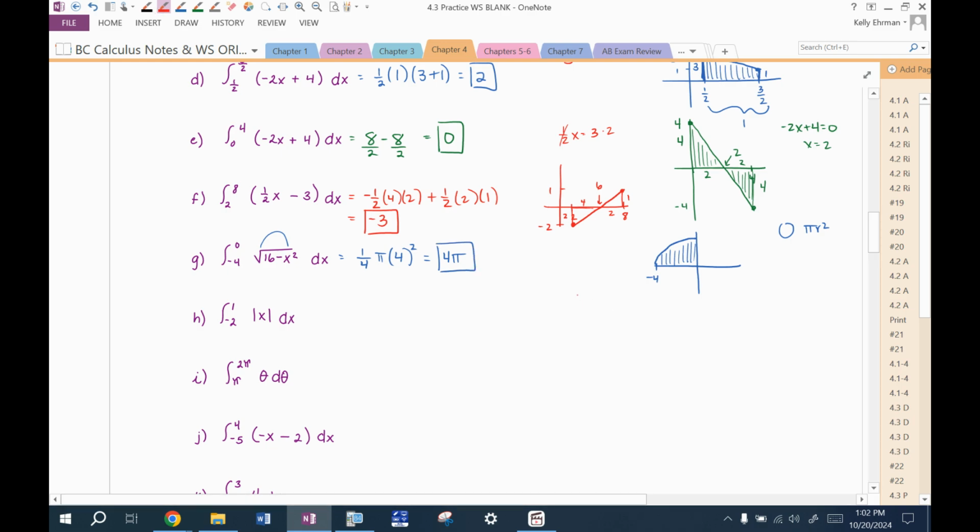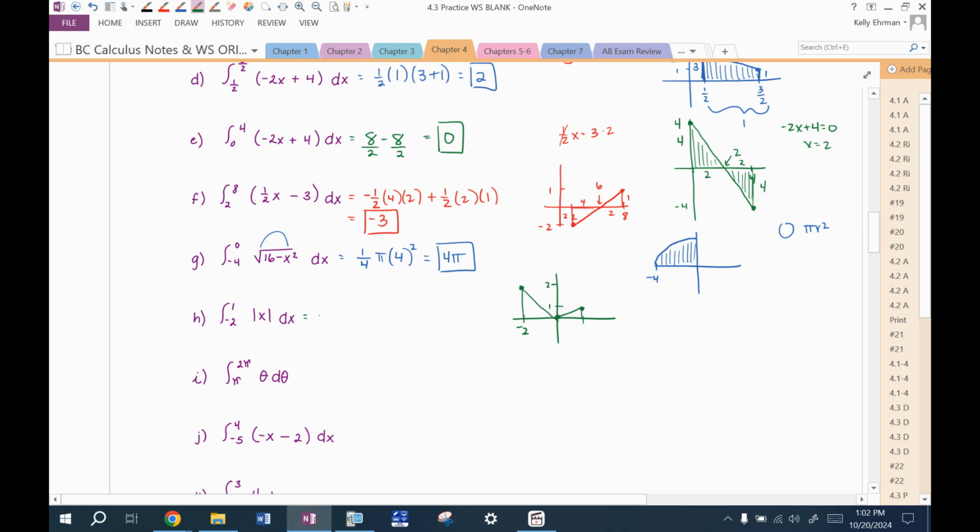Absolute value graph. Let me keep to my color scheme here. I'll go green next. Okay, absolute value graph. We're going from negative 2, which you would get 2 if you plug in, to 1, which you would have a height of 1. All right, where's the vertex? It's at 0. So you are still expected to know your parent functions.